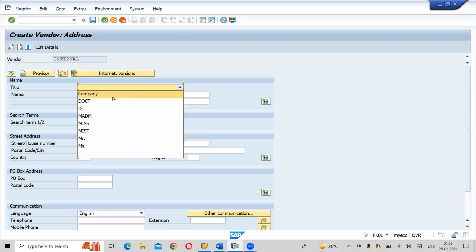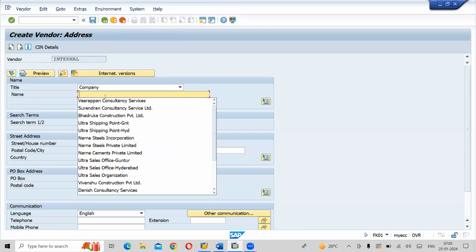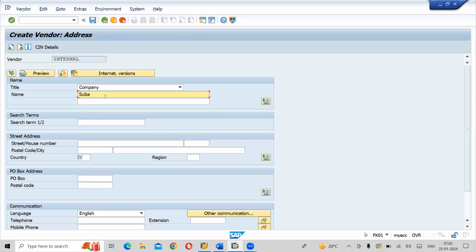Create company: the construction services, or we will take it as consultancy services, SCS.